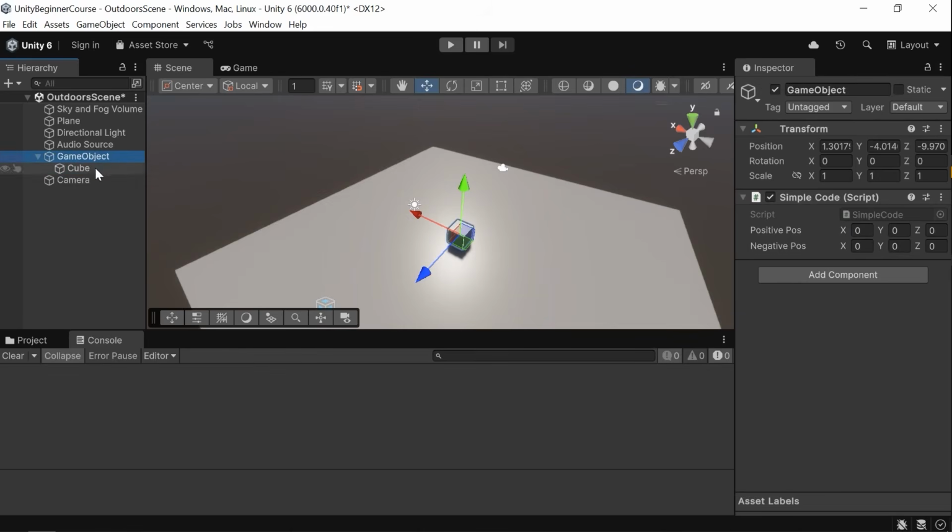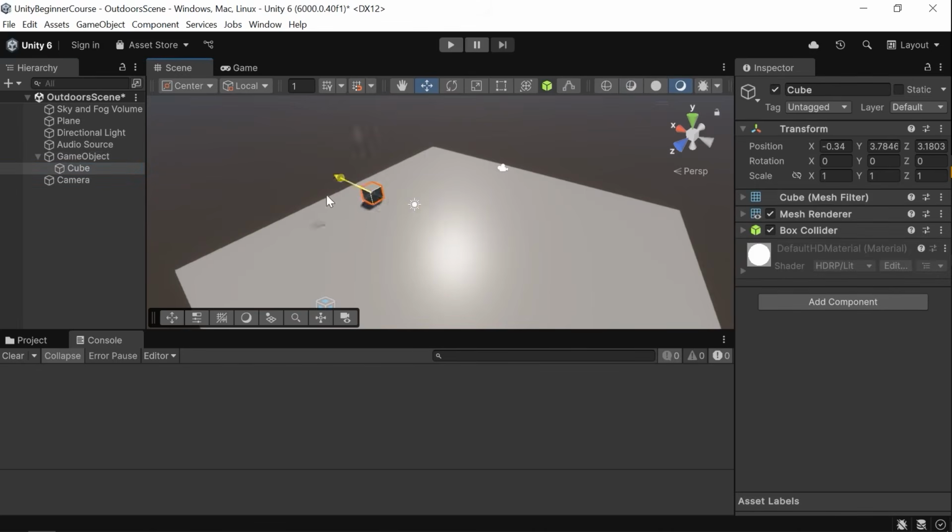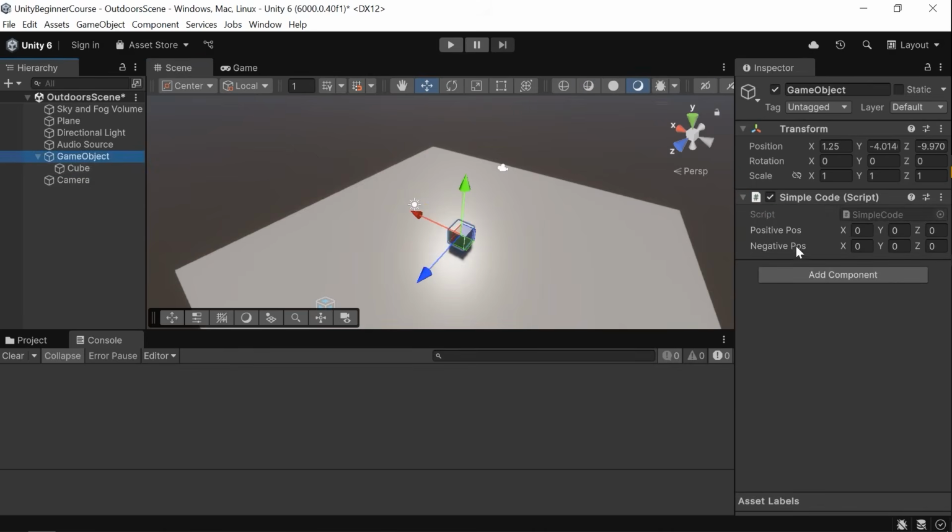That's incorrect, because when a parent moves, the children will be moved too. Actually, the game object is empty, but the cube is the child of the game object and it's moving as well. And we can move the cube separately. All right, let's set a value for the X.